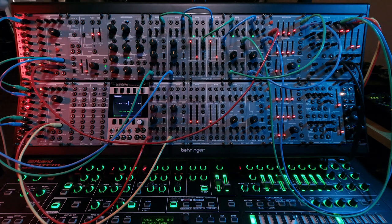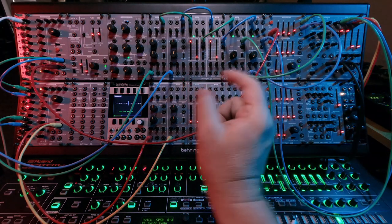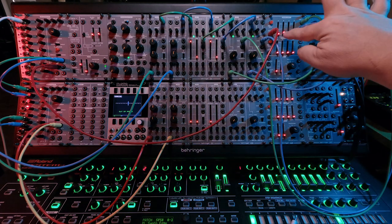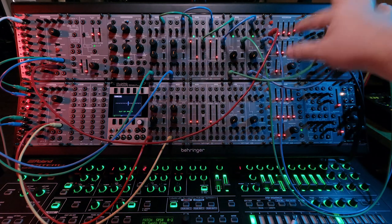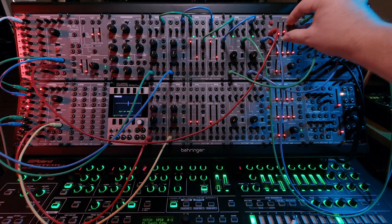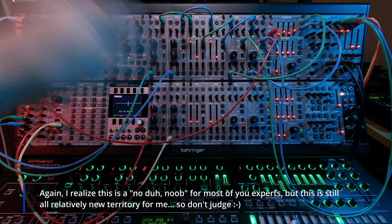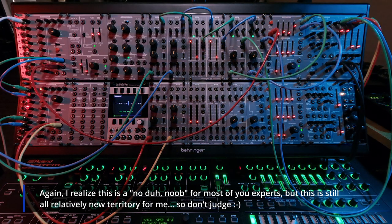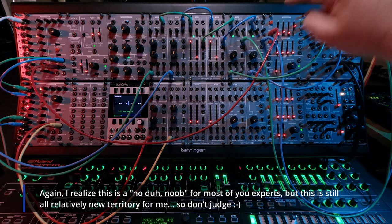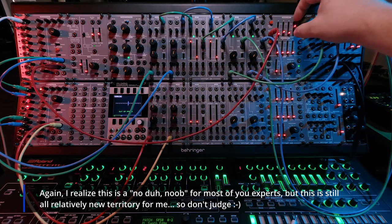If I turn the gate length up here on the sequencer, it's holding the gate open longer, so that means it's like holding the note longer, so this attack, decay, sustain has a little bit more time to take effect. Whereas if it's turned all the way down, it's like you're tapping the key really fast, and then release gets most of it. It jumps from attack to release real quick.